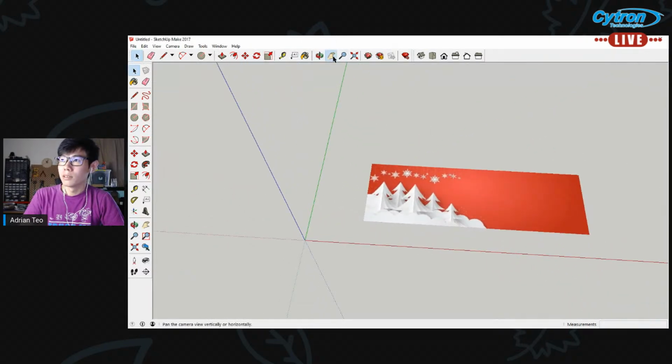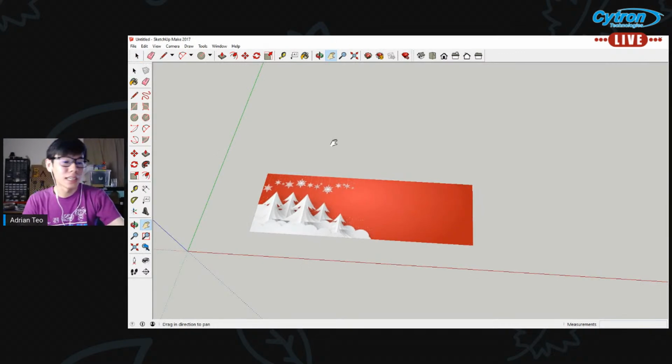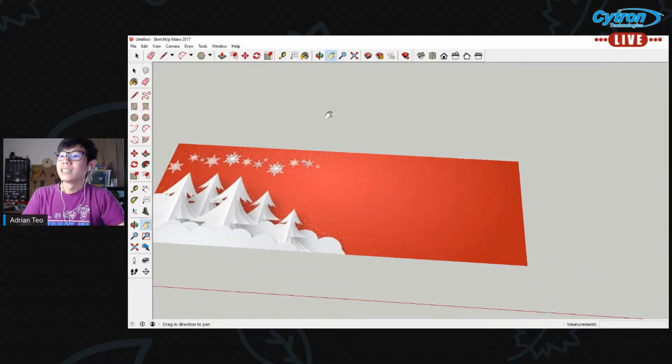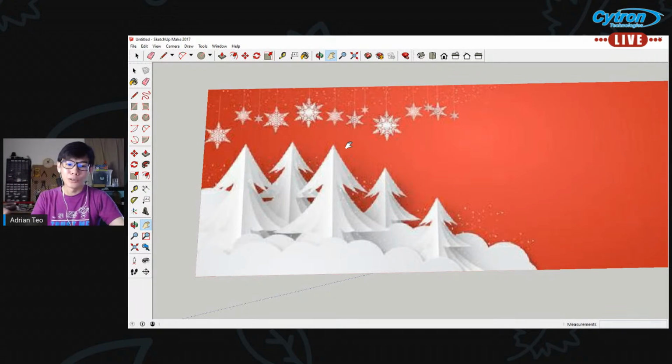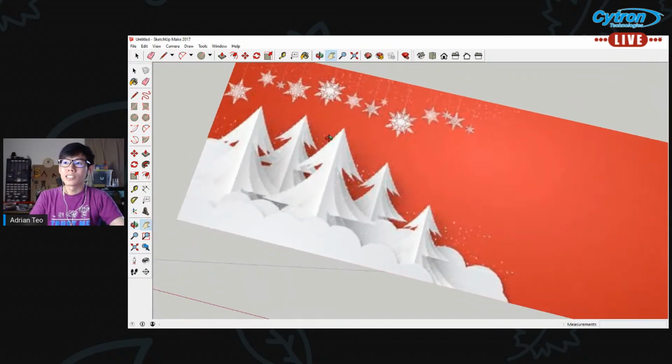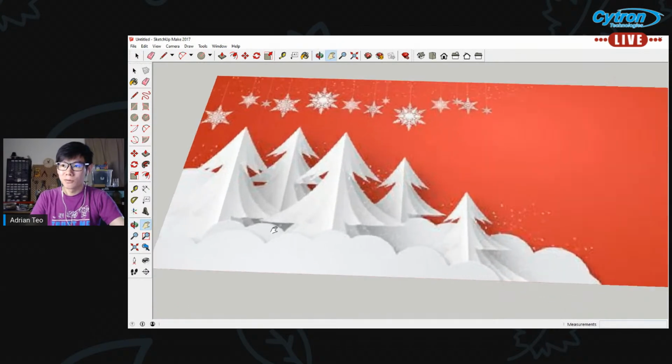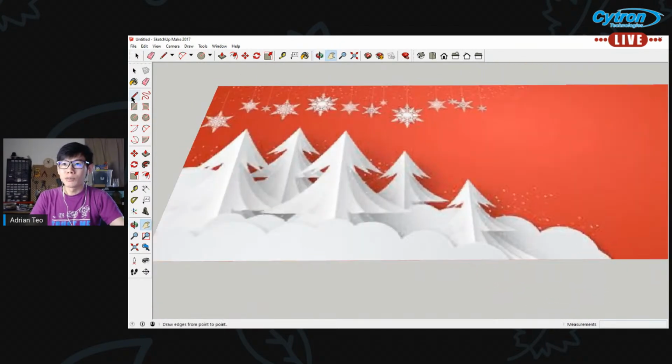So this is the image that I used for the example that I showed you just now. This is a very blurred image, but you get the idea. It looks nice, it looks festive. You just want to trace it, so it doesn't have to be a very HD image. It can also be a photograph that you took from your phone, as long as there's an outline for you to trace. So let's do some tracing here.